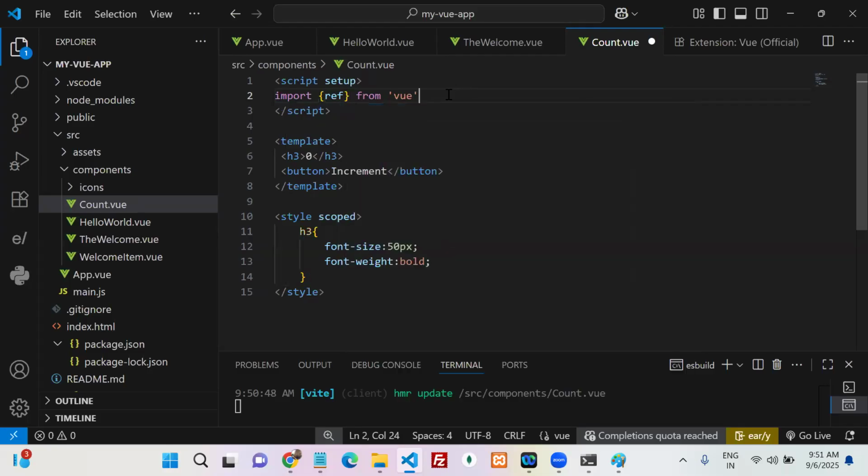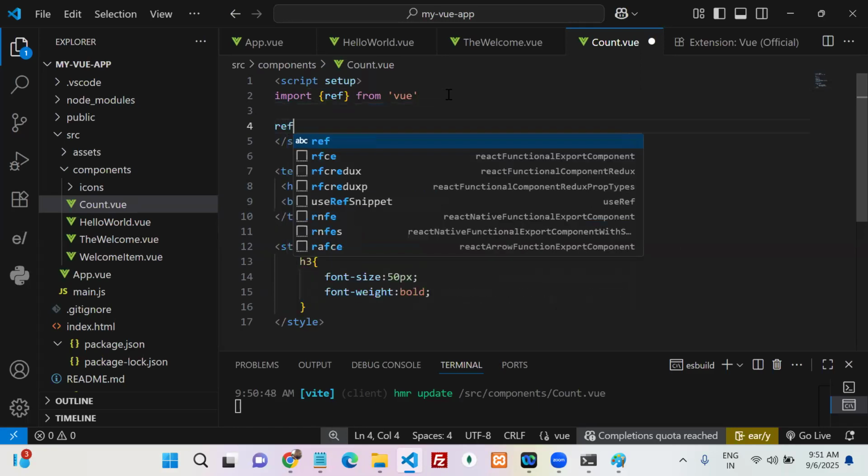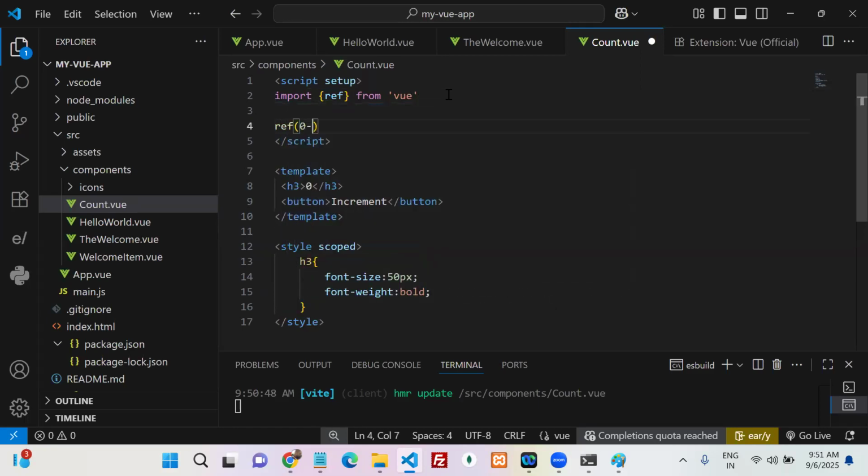Similar kind of, it is equal to use state only. Now you can call my ref. It's like a function you can call. My ref is equal to use state, just think like that. Now, what is it going to return?